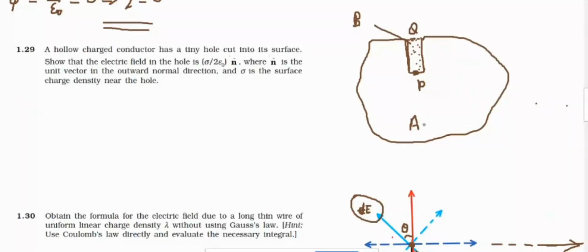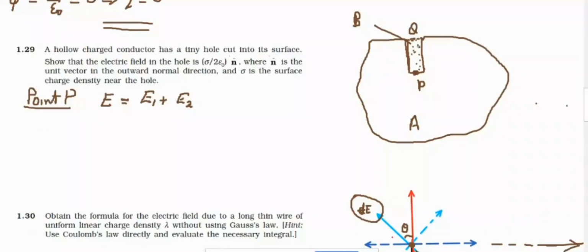Now the conductor A is having charge, it produces an electric field E1. And the remaining part, the material filled in the hole, can be considered as another object producing electric field E2. Therefore, we can first calculate the electric field at the point P. At point P, the total electric field E is due to two electric fields. What are those two? The electric field produced by the conductor A, taken as E1, plus the electric field produced by the material filled in the hole, taken as E2.